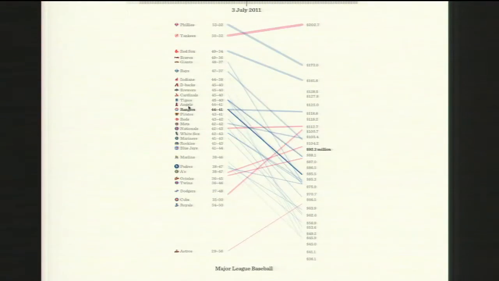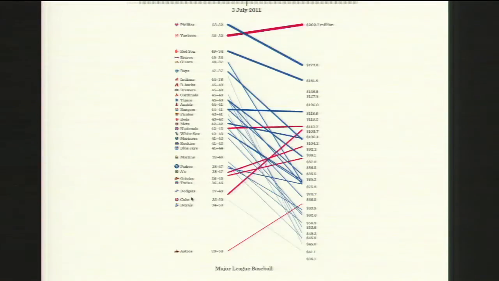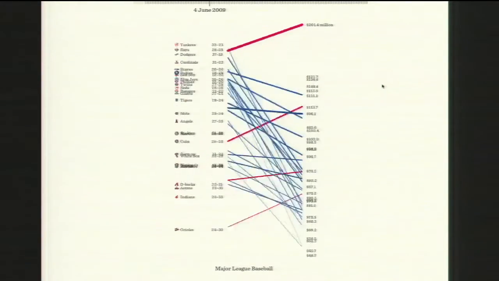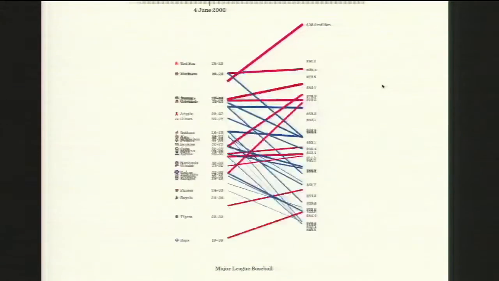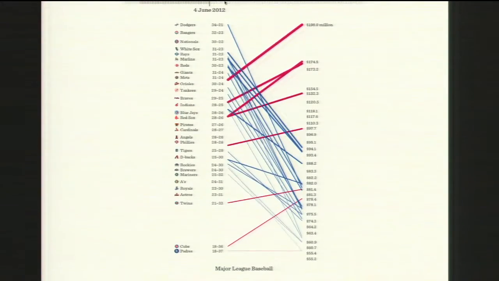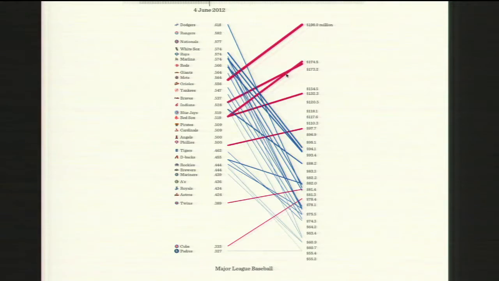Or if I want to see more directly what's happening with a particular team, we can do that. Or just switch through different years. So here's 2011, 2010, 2009, going back to 98, these heady days where the largest team salary was $70 million and the smallest was $9.2 million. Fast forward to the present day, it's 198 million and down to 55 million. So a bit astonishing. Here I'm trying to have a handful of different ways of looking at the numbers and working with the data as a nice fluid material.